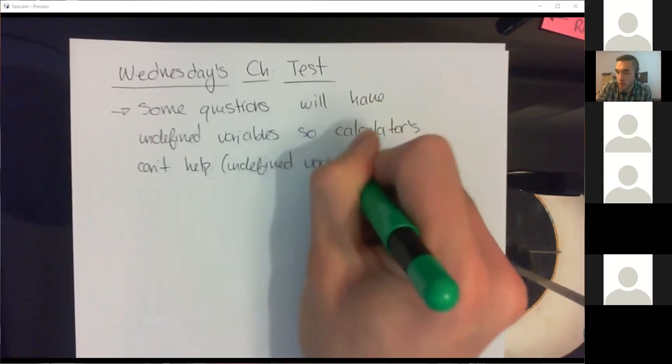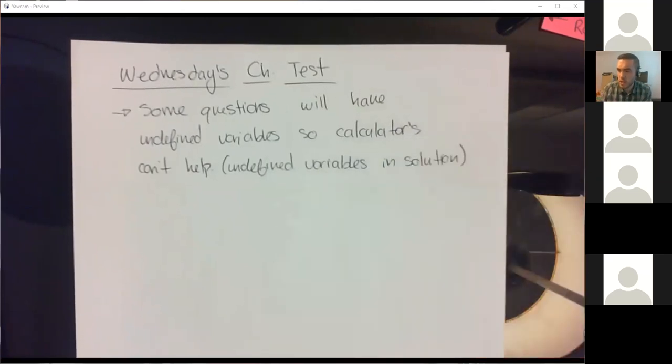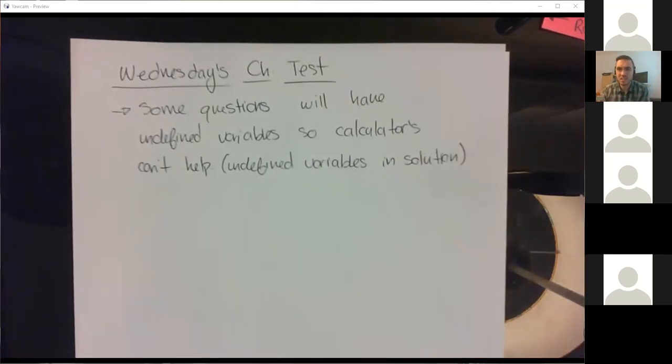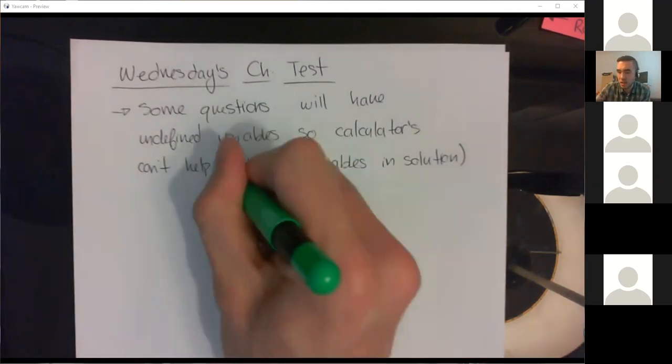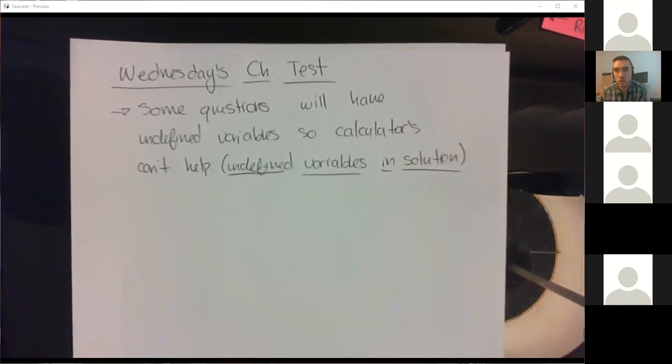I only say that out loud because I get lots of students in lots of classes where they will have some sort of question that is supposed to have variables in it, but just because they can't solve them, they just don't write them in the answer. Like, let's pretend the answer matrix is supposed to be A, B, 1, 3. I have lots of students who will just write 0, 0, 1, 3 because they assume that the answer can't have variables in it, because if you didn't pay attention to what was actually going on in Algebra 1, you think that that's how math works, that answers always have to be numbers. I'm saying this clearly because if a question has undefined variables in the matrices in the question, the answer matrix will have those same undefined variables in it.